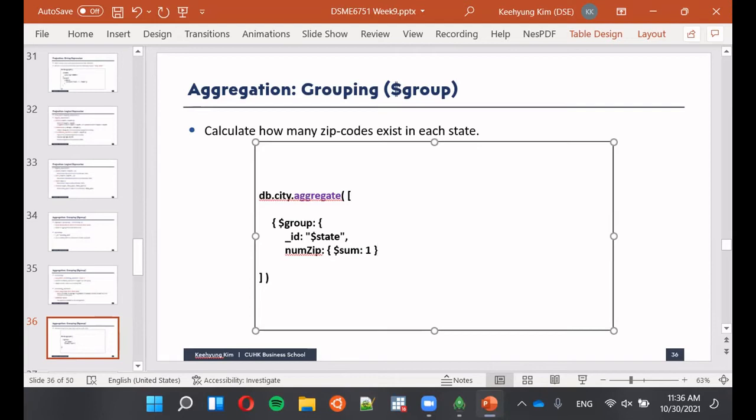So we sum up, then it will be 100. So that's all. We close the bracket and close one more bracket, then that's it. So the code itself is quite simple. We simply use the group operator, specify the ID, which is state, and for each state we calculate the number of zip codes by using the sum operator.